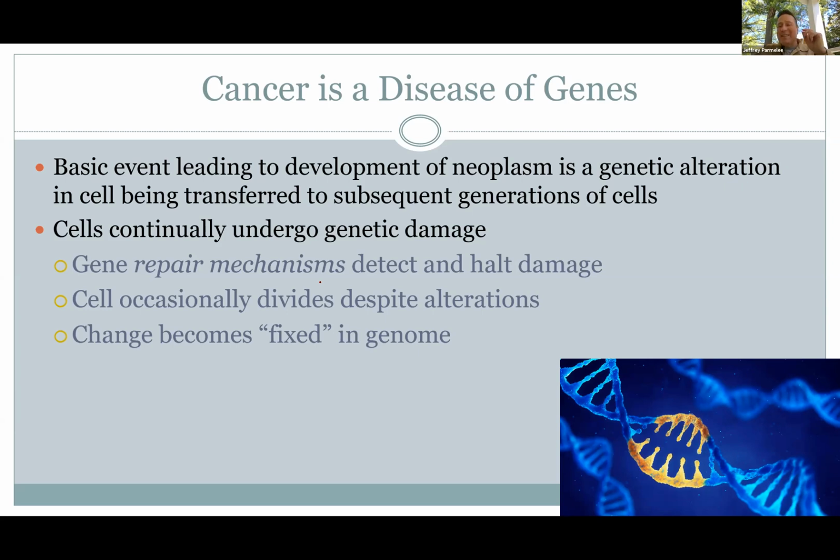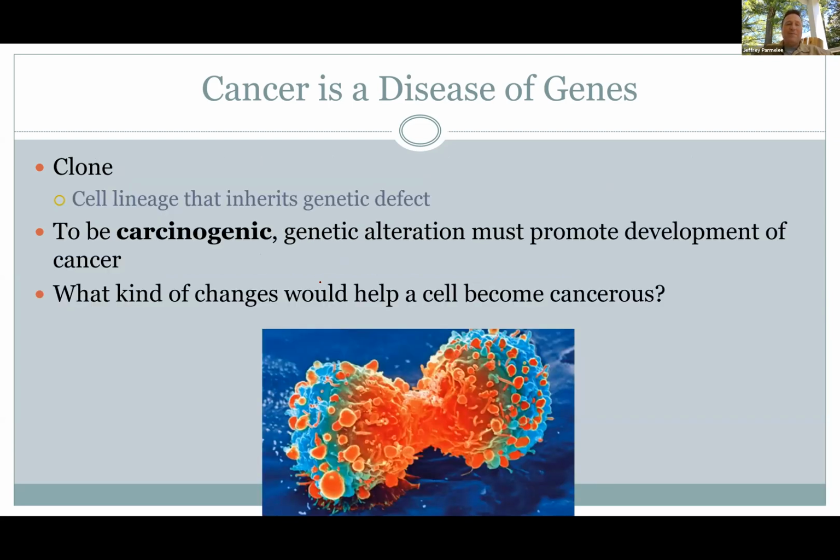So you get mutations and then they're allowed to continue. The cells aren't killed, so you end up with these clonal varieties of cells that have these mutations. If it makes it through and it's not destroyed, you don't edit that out, then you've got a clonal lineage that has this error. And over time, additional errors can be introduced, and you start ratcheting up these issues. So the term you hear, carcinogenic, means cancer causing.